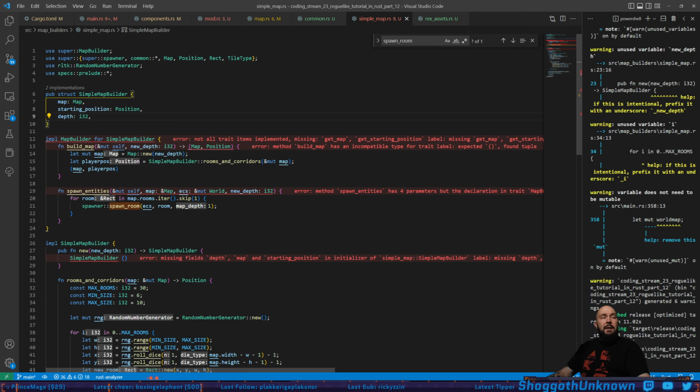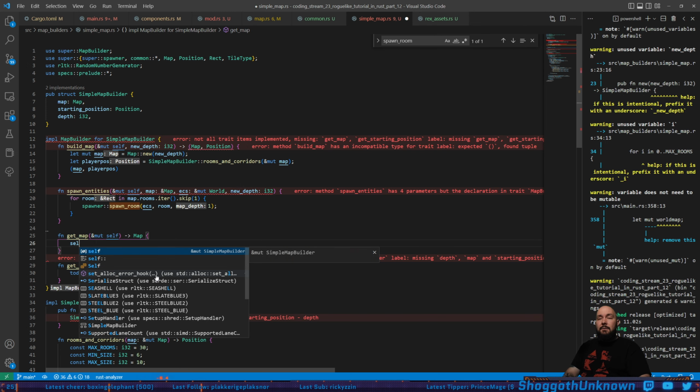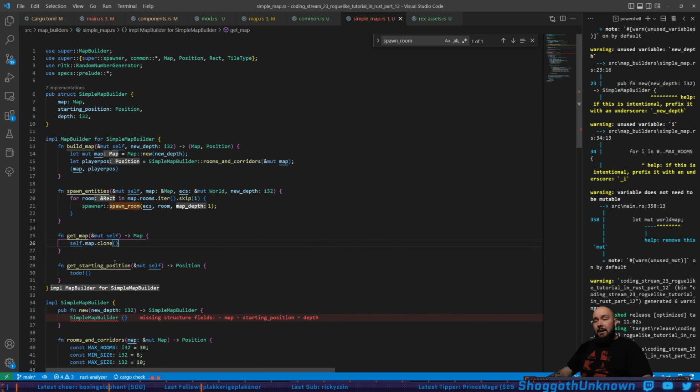Next, we'll implement the getter functions. Should we also make the other things happy? It looks like we're going to be doing that in a bit. Okay. So we'll implement the getter functions. They're really easy. For simple map builder, get map is going to be self.map.clone. So it's not a full getter.